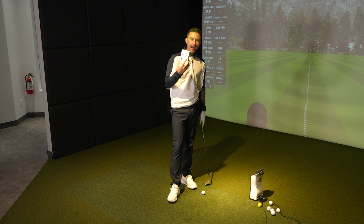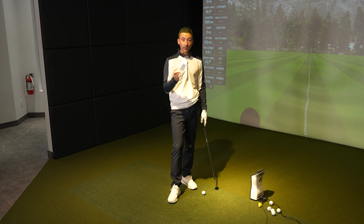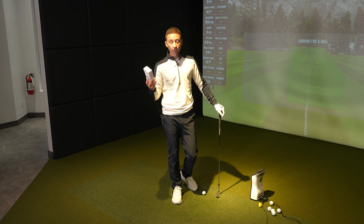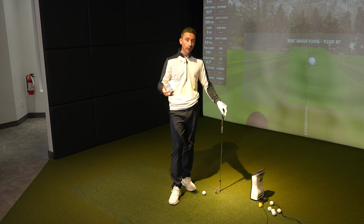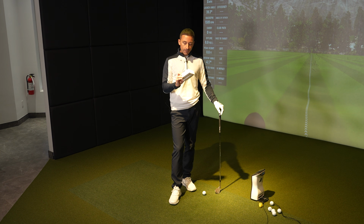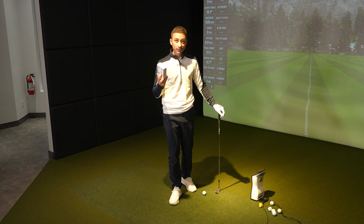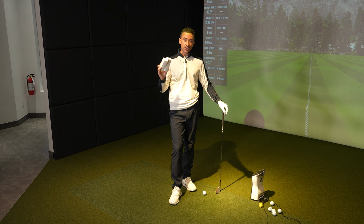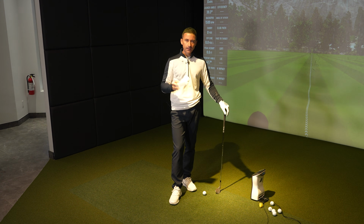Amazon have presented the golf ball like a prototype. This is the time of year when we all joke about it's white box season. It means we're getting a look at what the next golf ball is, the prototype for the next line of golf balls. And ironically, Amazon have done what the most premium brands in the world do when they're about to release a new golf ball, which is they release it in a white package that's very nondescript and doesn't really give away what's inside and just let people react to it.